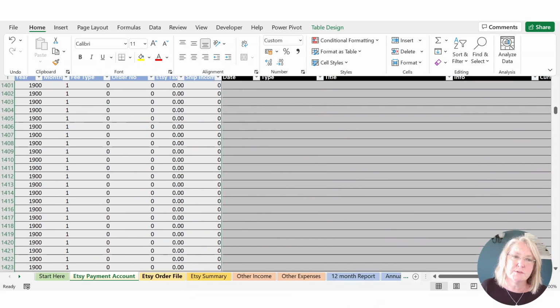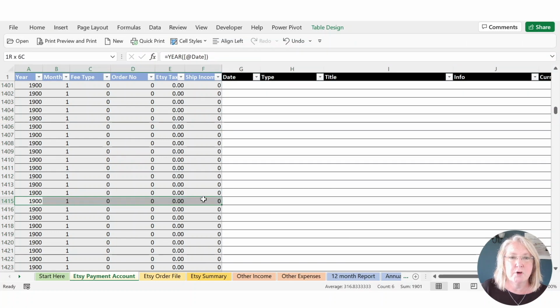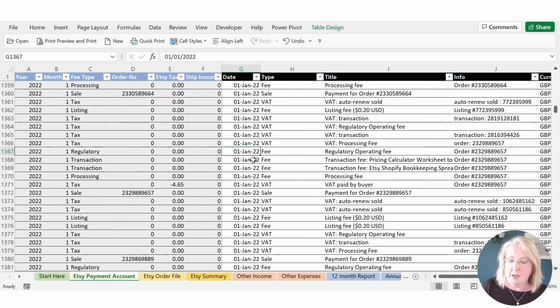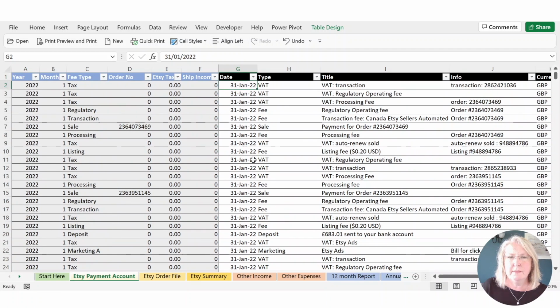In the Google Sheets version, you might need to insert more rows, and you might then need to copy this formula down. To do that, you would just highlight the last row in there, and you can just drag it down. If you're using Excel, it should expand automatically, and the formulas should automatically populate, so hopefully that will all work well. If not, again, I cover that in the troubleshooting notes if you need to add some more rows in. I think that's it on copying in.